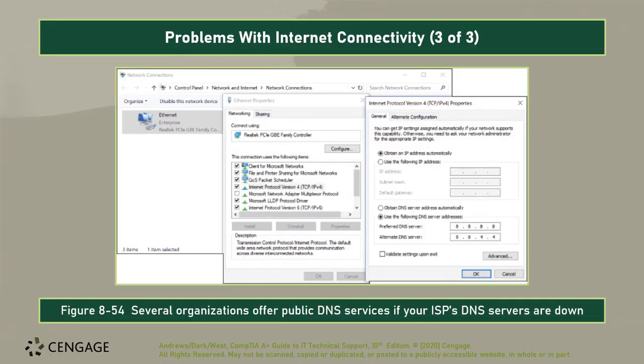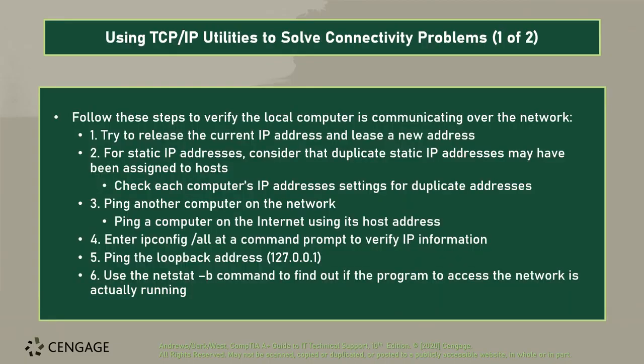Now here we can see somebody using the 8.8.8.8 that I recommended. 8.8.4.4 is another one of Google's. If you're having issues with verifying your local computer's communication system, just ping yourself. You can ping your own IP address, or you can use the loopback address 127.0.0.1. If you have a static IP, what I will often do is temporarily disable it and try to use DHCP. If that works normally, then that says to me that I need to check my settings for my static IP.